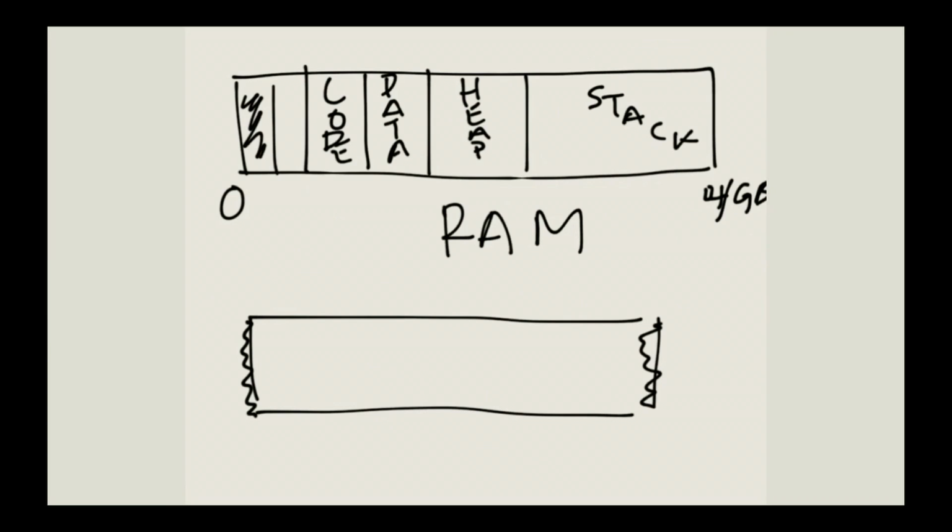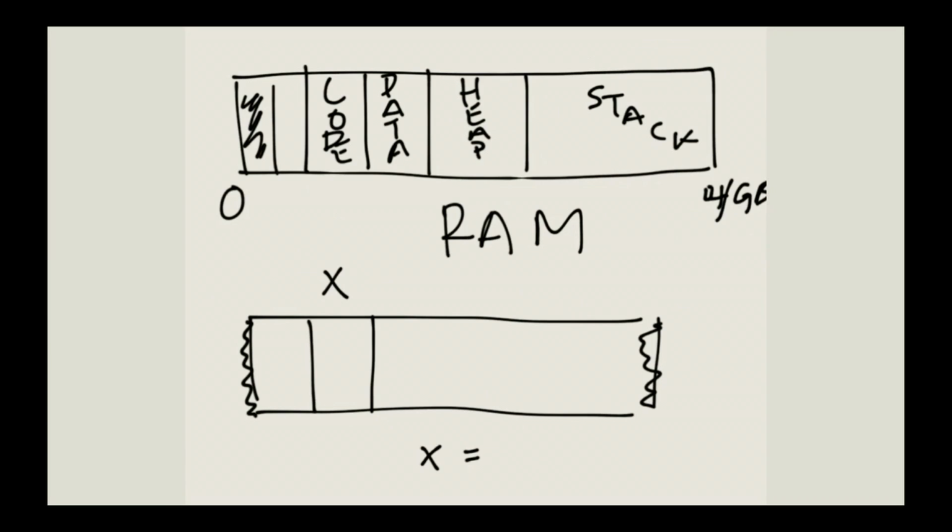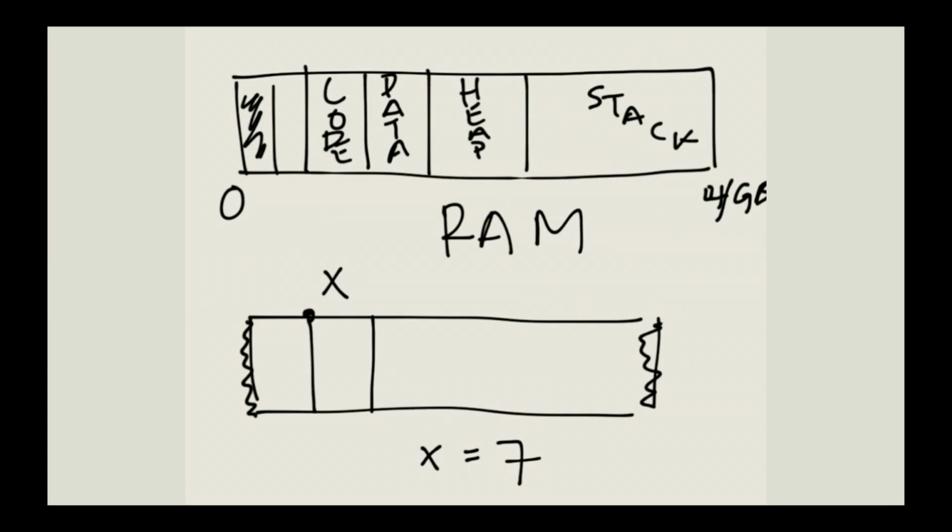If I declare an integer variable called x, then what I actually get is a mapping, stored in the symbol table of my program, that connects the name x to this region of memory that I've just drawn between the vertical bars. So if I have a line of code in my program that says x equals 7, the processor knows, okay, I know that x lives at this location in memory. I'm going to go ahead and write a 7 there. Right?